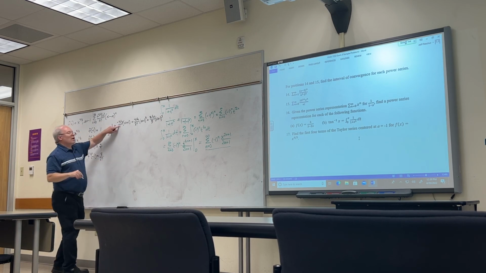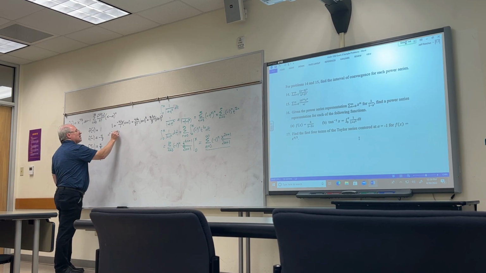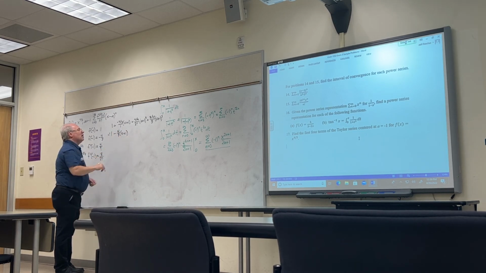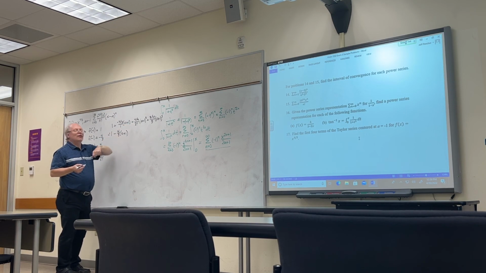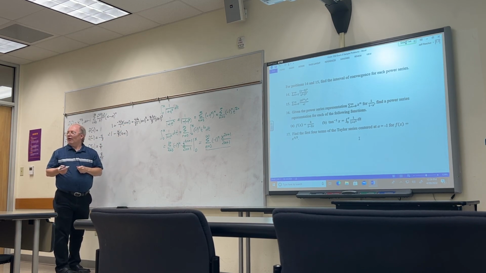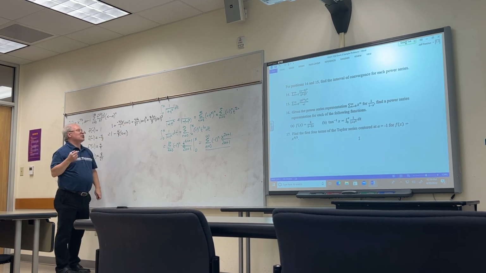Alright, so here, what are we gonna get? For this first one, we're just gonna get 1, and -4/3 times x plus 1. Now, what's 4/9 divided by 2 factorial? Of course, what's 2 factorial? It's just 2, 1 times 2. And 3 factorial is 1 times 2 times 3.